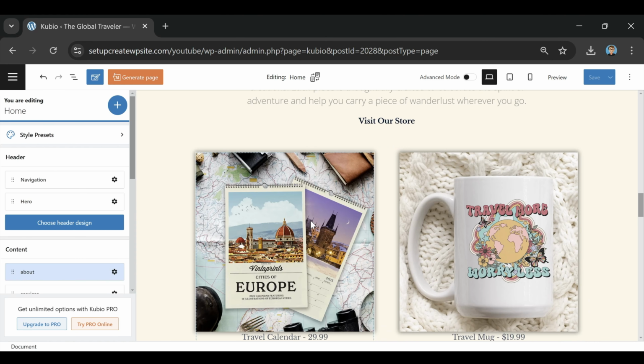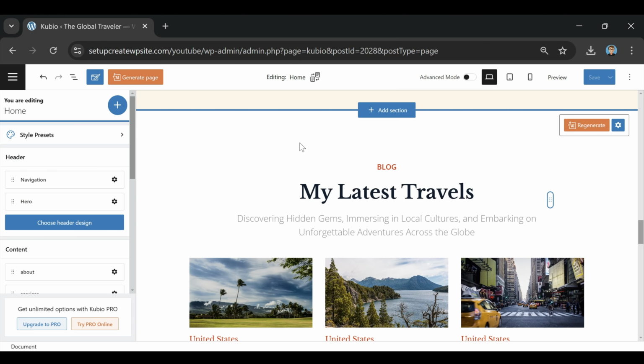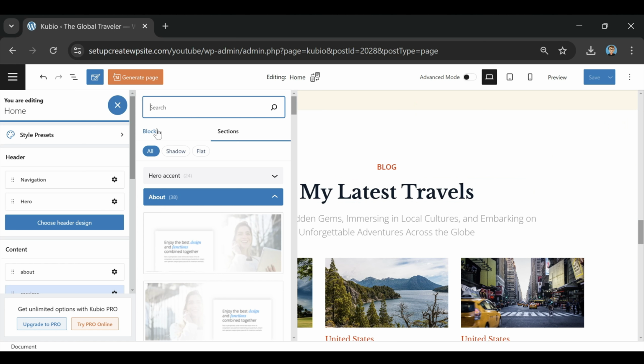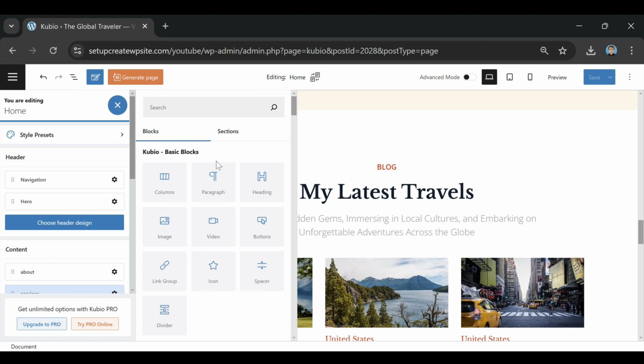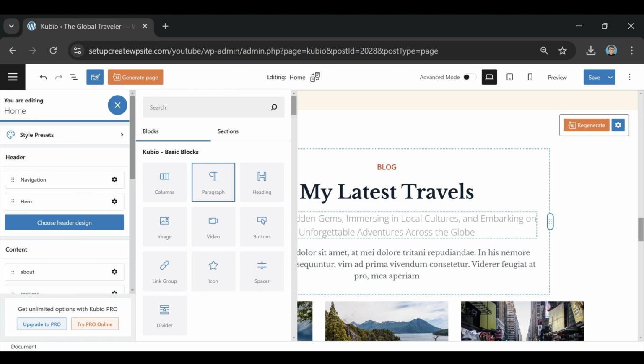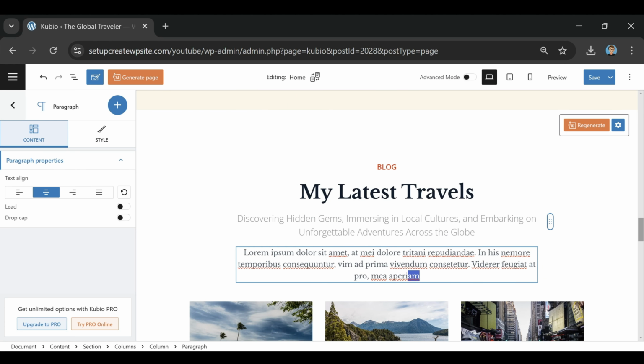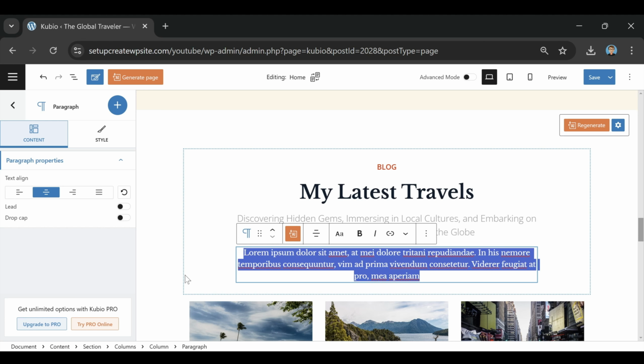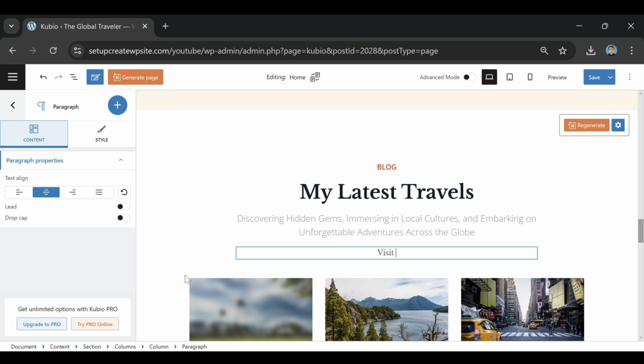We scroll down, go to our blog, click on this plus button, blocks, paragraph, look for the blue line, there it is, post it in right here, visit our blog. So now we have visit our blog in there.